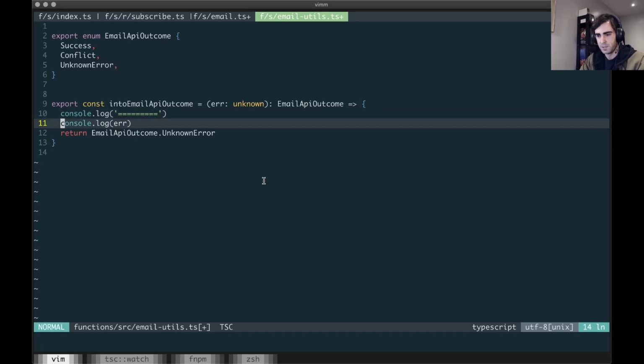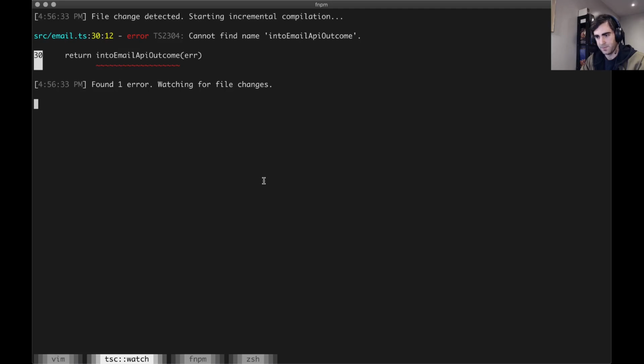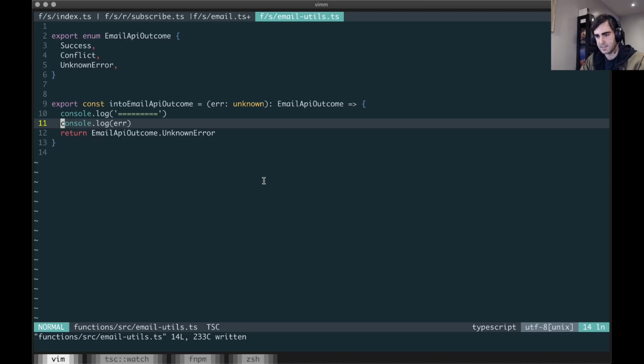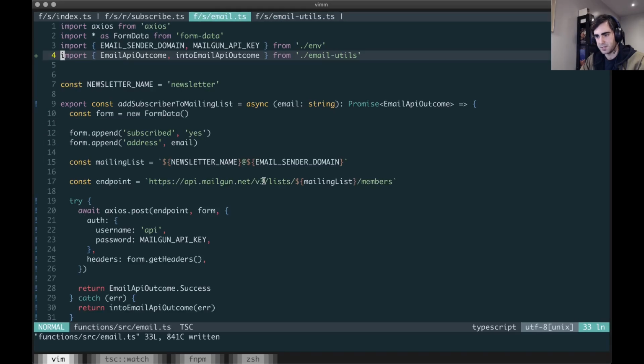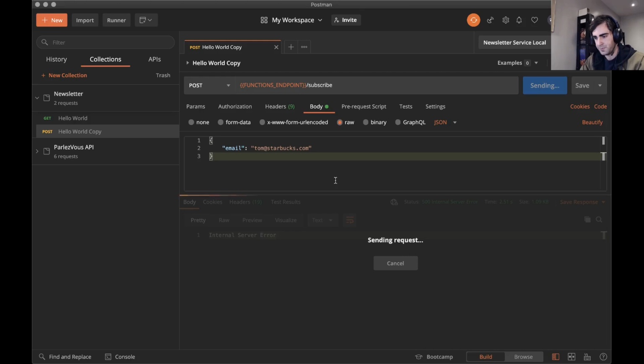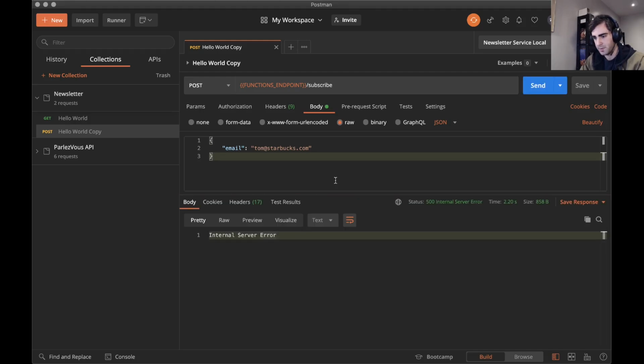Okay, there we go. So I just want to demonstrate the shape of the Axios error. And I need to fix one last thing. So I need to save here. Now I'm getting no issues. I'm going to go into local. We should get a 500.